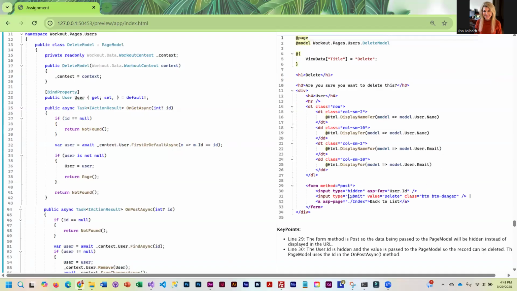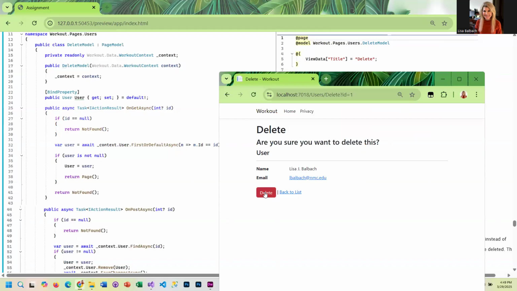Okay, and then down at the bottom, we have a little form, and you'll notice that the ID is hidden. We have to pass the ID back if they click delete. We have to pass this ID back over to our page model so it knows which one to remove.